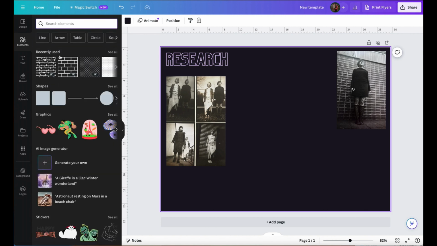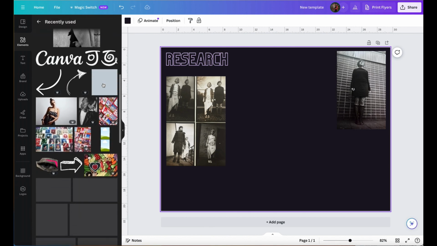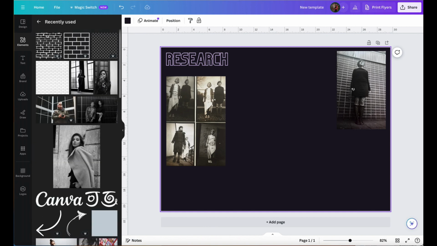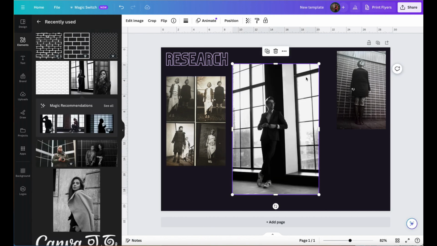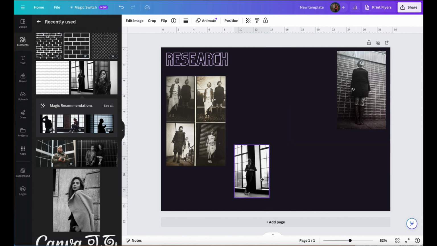And I'm just going to go to recently used because I've spent a while scrolling through and finding images that would be useful for me, and I've used those on a different document. So that's another bit of information useful to know. If you've found an image and you've used it previously, i.e. you've moved it onto a document, that means you've recently used it. It will be under here as well. So if I go to see all, I can find a whole bunch of things that I've used recently. So I'm going to just pop them.